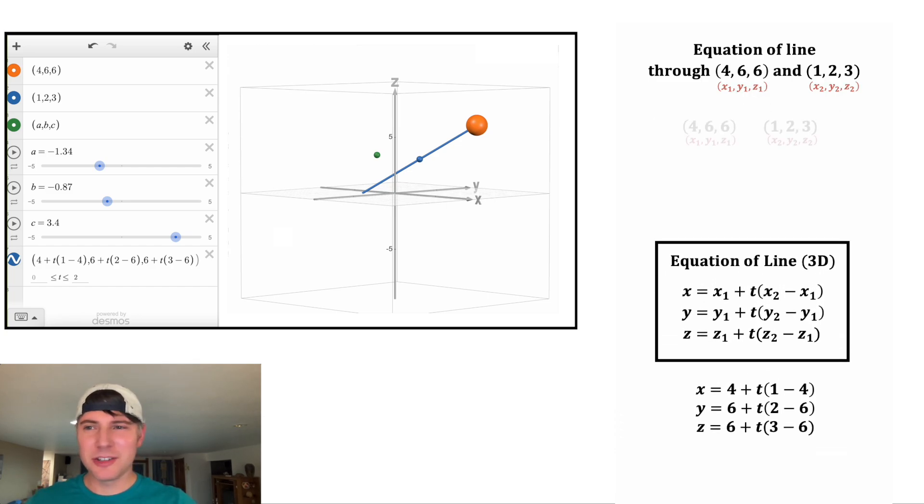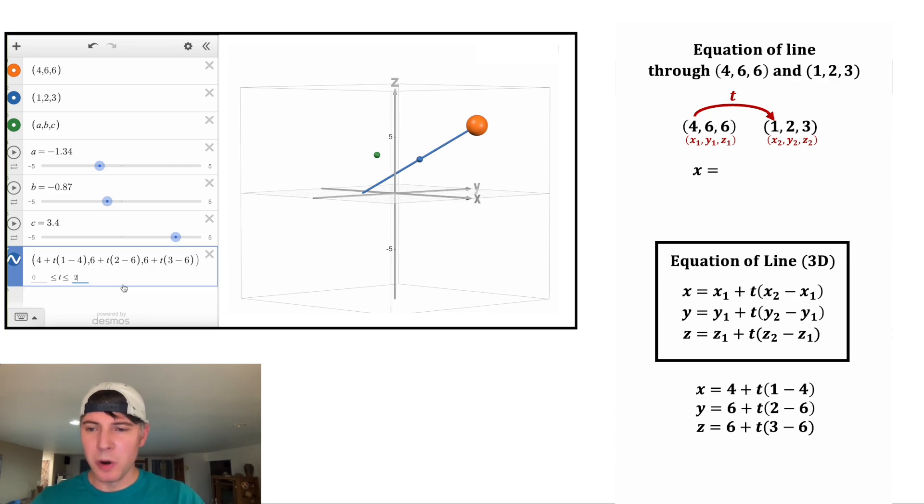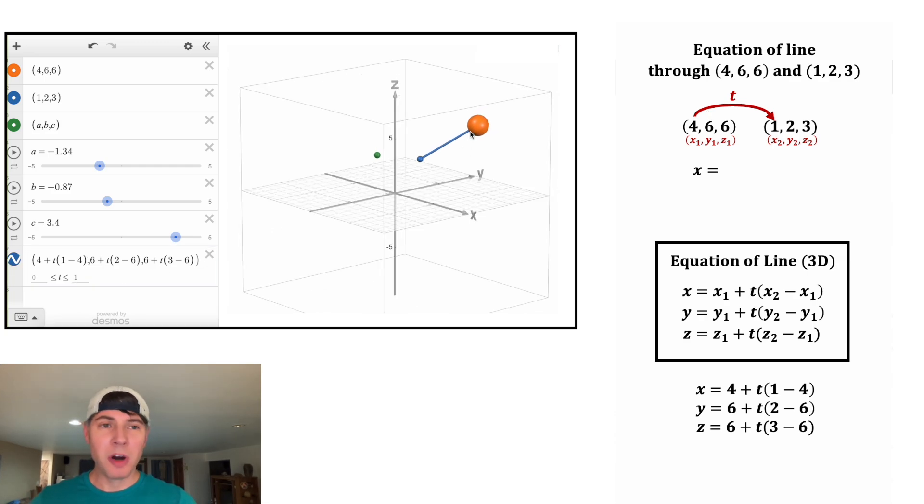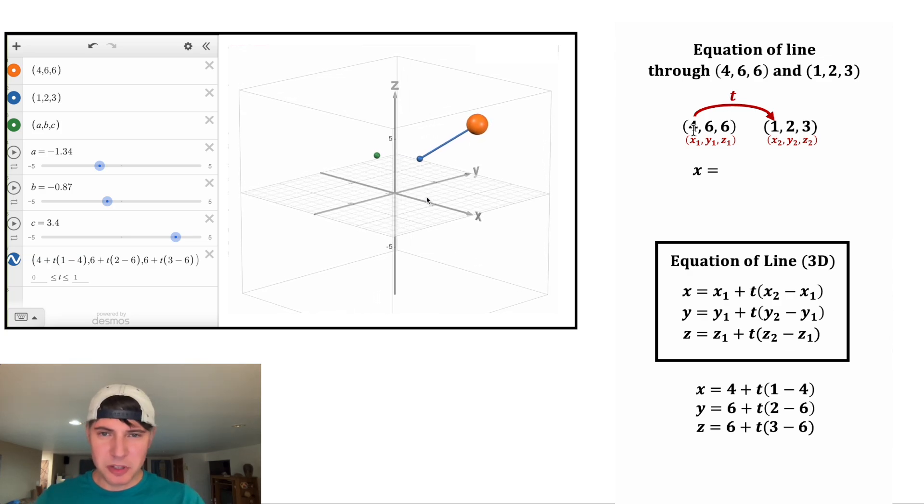I'm kind of curious, why does this work? So let's see if we can derive it ourselves. Let's start with x. What's happening on the x part of this line? We're going from 4 to 1. And this going from 4 to 1, that's gonna be one t as we do that. If you remember here in Desmos, when we did one t, that brought us directly to our point. So one unit of the parameter t is gonna get us from this point to that point. So I'll just put the t right there. This x is starting at 4. That's our starting point. And then we're gonna do some motion, so I'm gonna put a plus. And we know we're gonna multiply it by the t. How do we get from 4 to 1? Well, that's negative 3.